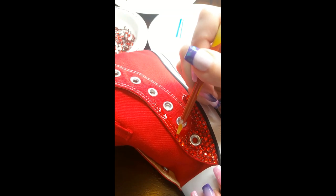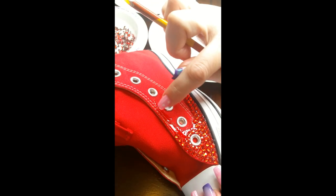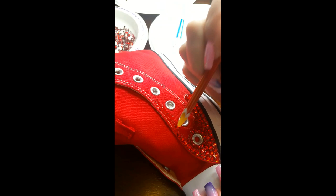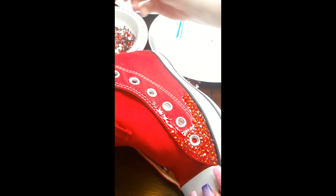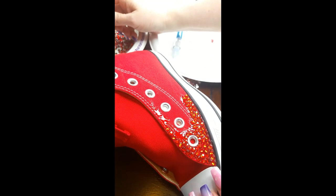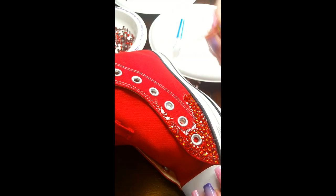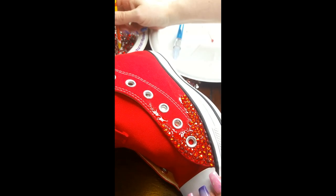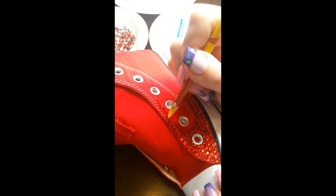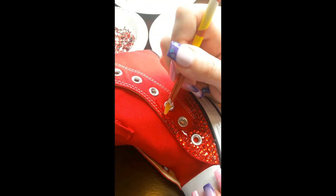So I'm thinking that I want to follow this line here for a minute, right here on the shoe. I want it to be straight. And then I'll fill in the rest of it. I feel like those outer edges are really important. You want your line to flow around the bottom. You really want that to be straight, and then up along here, on these outer edges, I think it helps bring everything together if it's more in a line instead of not in a line.